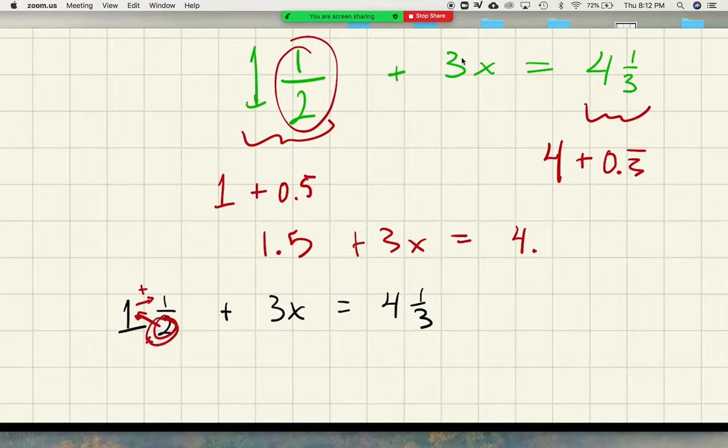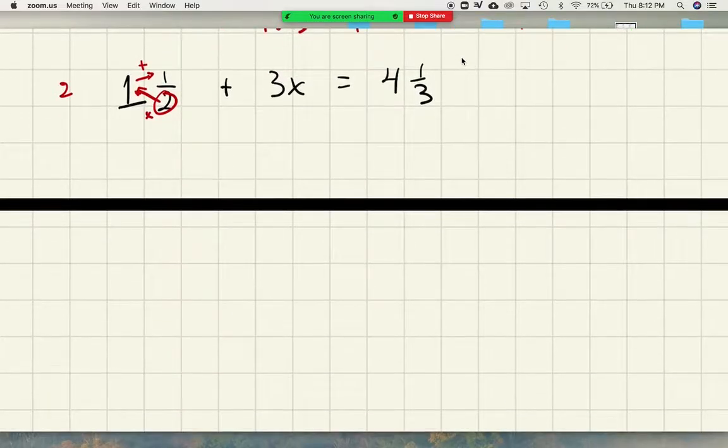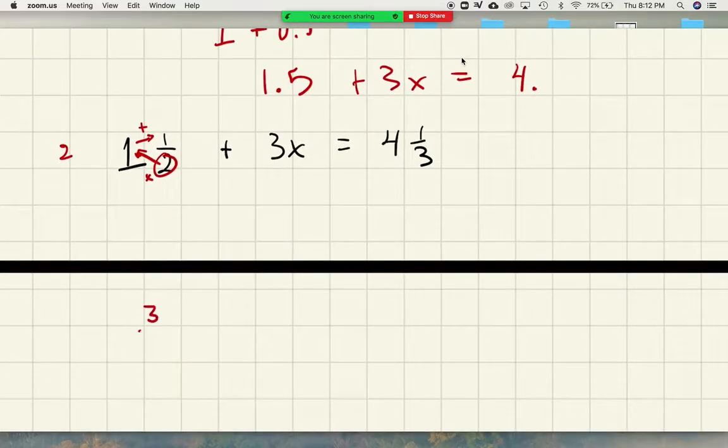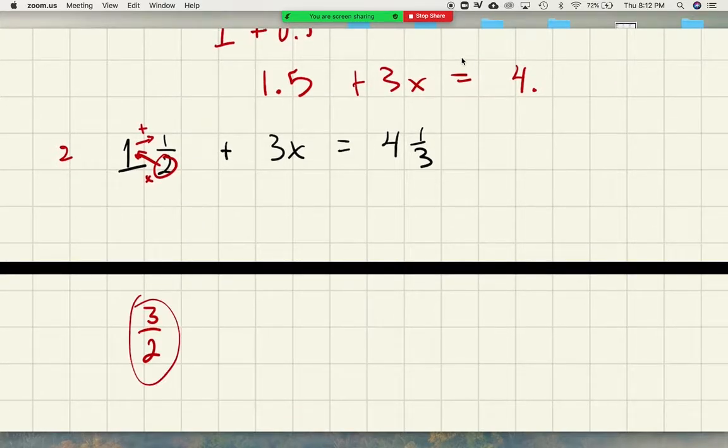Yeah, you do multiplication first, 2 times 1, and that would be 2, and then you do 2 plus whatever's here. So that would be 3, and then you keep the denominator. So that would be 3 over 2. Okay. And if you divide 3 over 2 in the calculator, you get 1.5 anyway. So it's the same idea. But you multiply the bottom by the whole number, and then whatever you get, you add to the top of the fraction. That's how to convert it into an improper fraction.